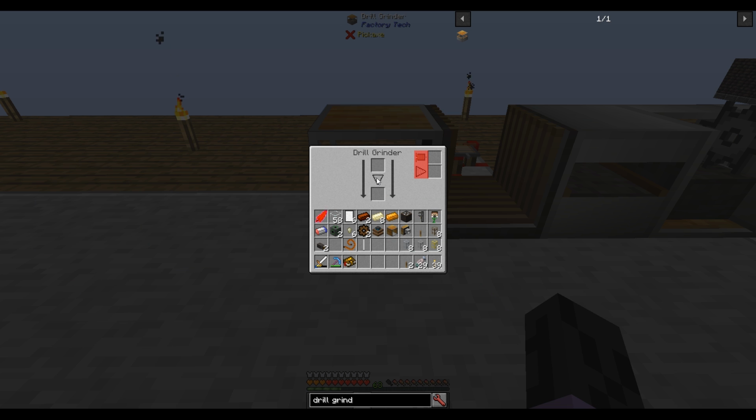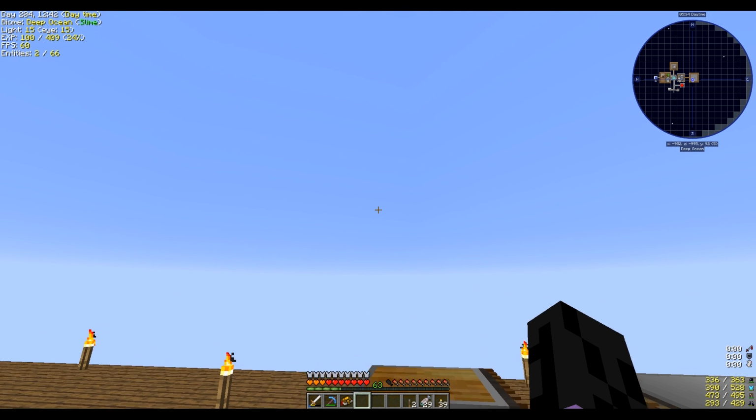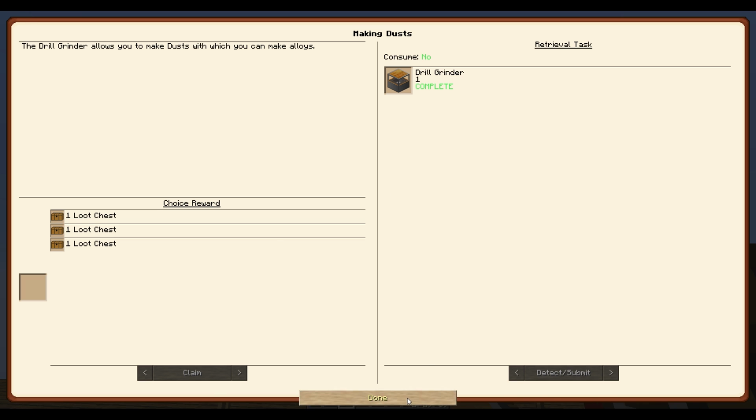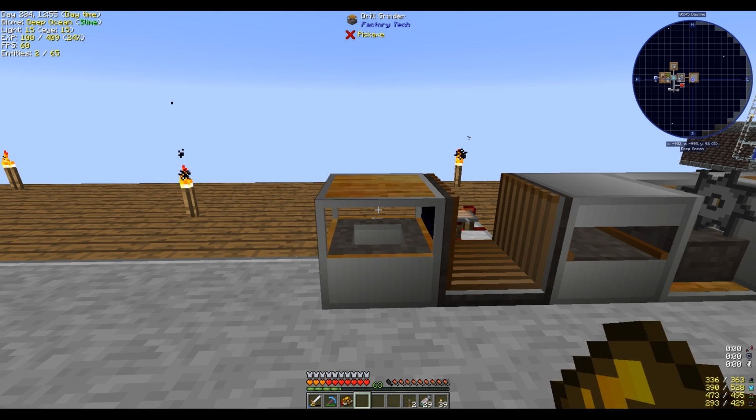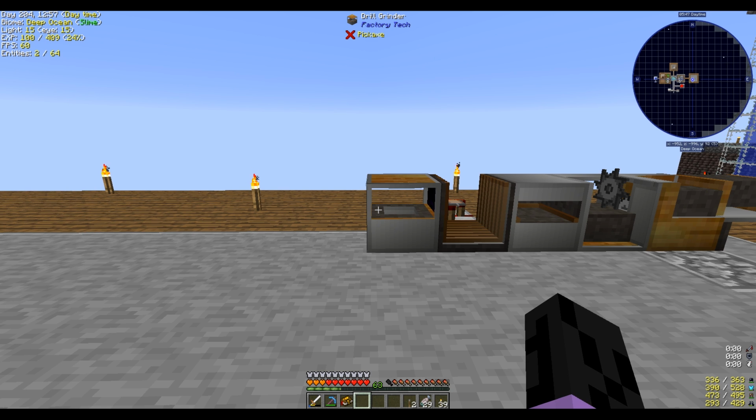Drill grinder. I wonder what you even make. Dusts, apparently, but mechanically melting, making circuits, and separating gravel. Wow. I think I'll leave those to next episode. I may even do some off camera and see where we can get.